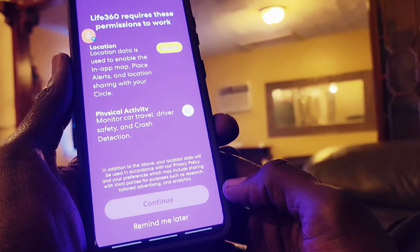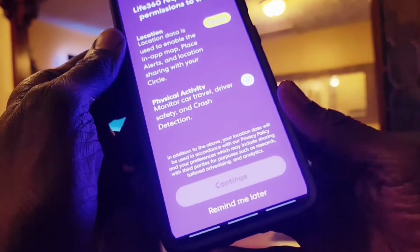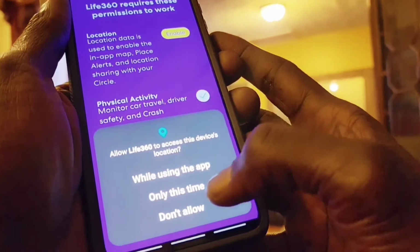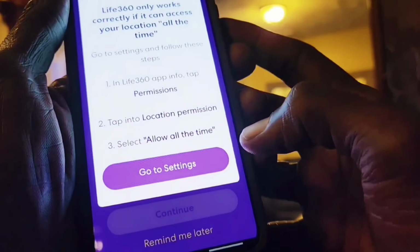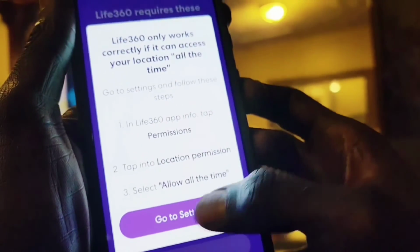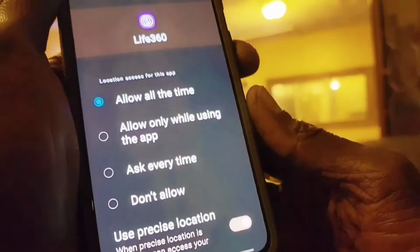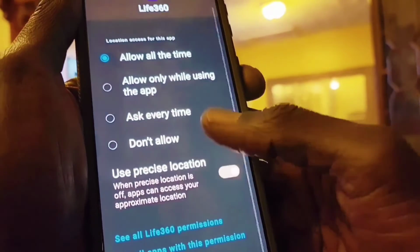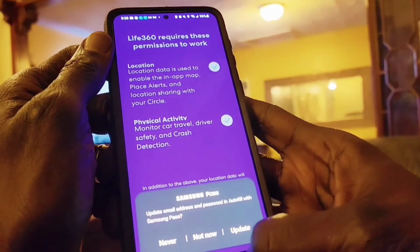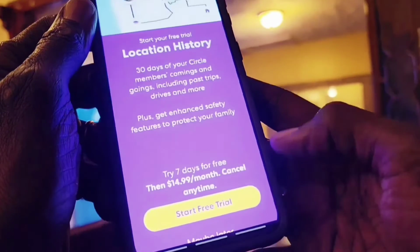So you're going to let the application use your location all the time. And also if you have power mode settings to save battery, you need to disable that. So once you disable it, you can really use the application. So it's going to keep monitoring everybody 24/7 using the real-time location. So over here I'm going to say allow all the time, and then I hit OK. And then over here I'm going to check my low power mode settings. So my phone was on low power mode, but you have to make sure that it is on full mode.